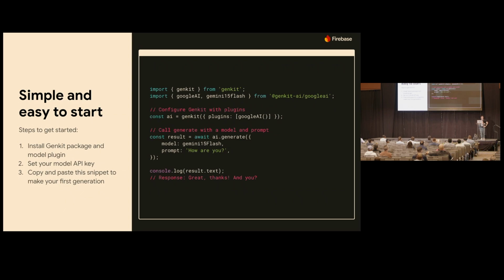So you install the relevant packages, in this case, the Genkit.js package and the Google AI plugin. You set the model key in an environment variable, please don't leak that, and copy and paste a code snippet just like this to make your first generation with just a few lines of code. In this code snippet, we're, of course, importing the core packages. That's the Genkit package and the Google AI plugin. In the `ai = genkit` line, we're configuring Genkit. In this simple example, that just means registering the Google AI plugin by putting it in the plugin array, and then calling Gemini 1.5 Flash, one of Google's latest and greatest models, asking it, how are you? I imagine very few people ever ask the models how they are. And from here, we'll explore how Genkit scales to more complex scenarios.